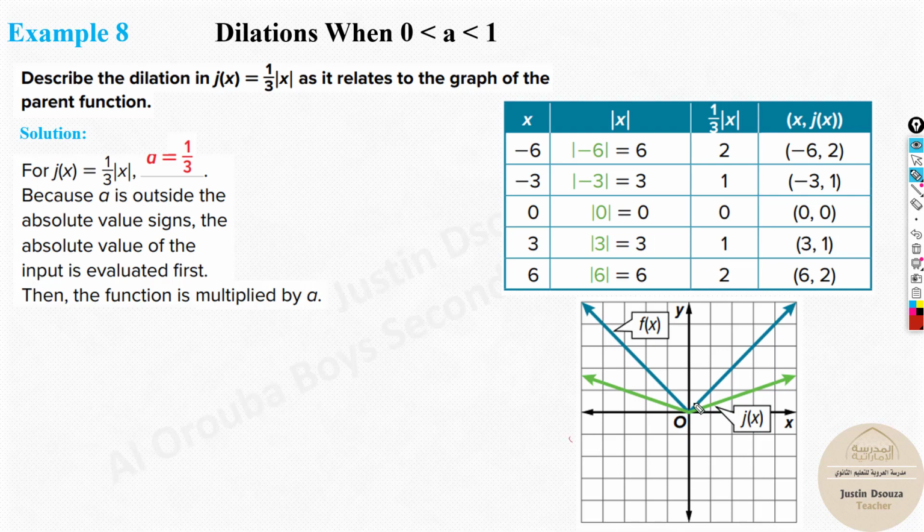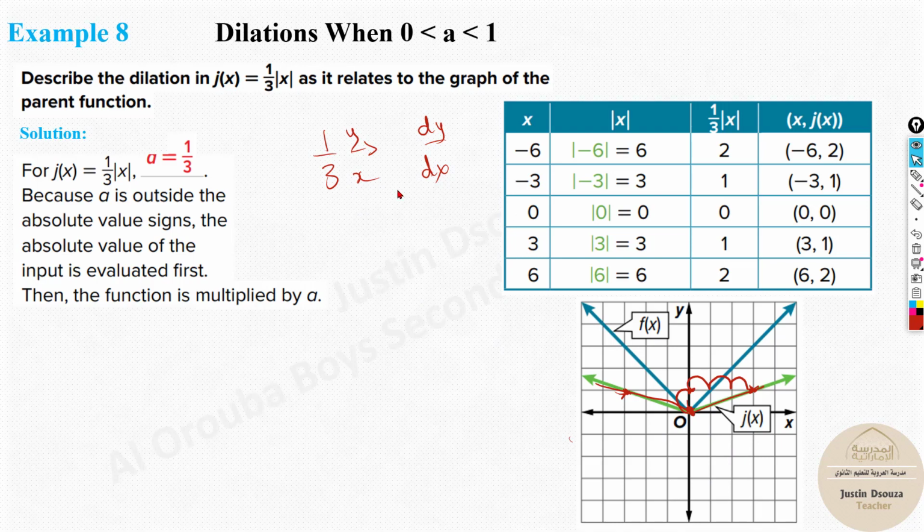Very simple again. Count this. Here, 1 by 3 will be what? dy by dx. Now, x is 3 units, y is 1 unit. First is y, then x, okay? So let's count 1. Here, this is the point. Now, what is happening to the x-axis? It's 3. Let's count 1, 2, and 3. So you will have the second point here and the first point here. Draw a straight line. The same thing here, 1, 2, 3, this point. Draw this. That's it. That is how you solve this problem. I hope this is clear.